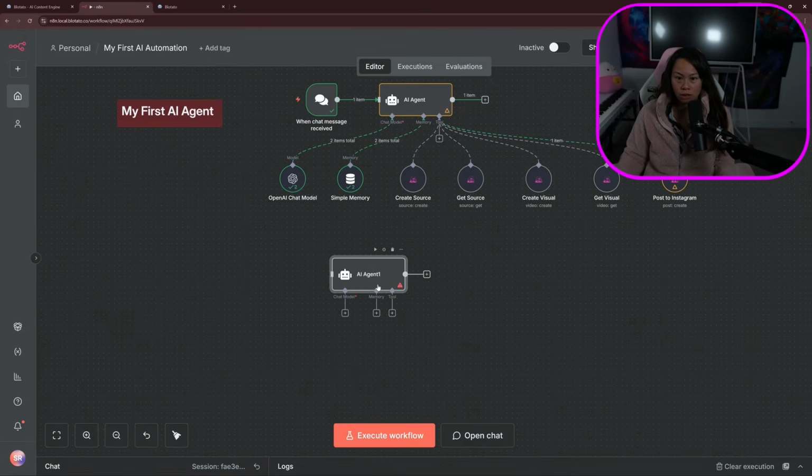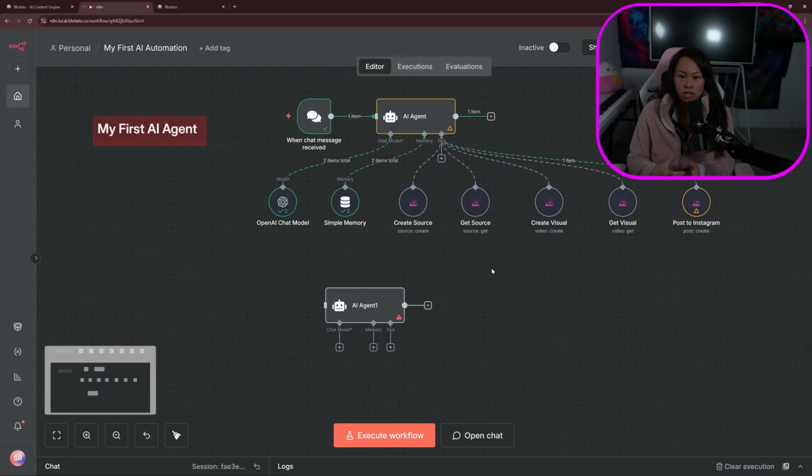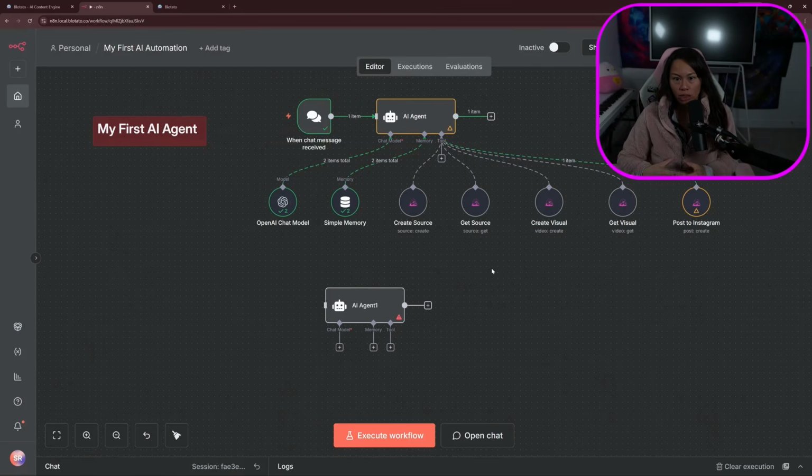And just philosophically, what is an AI agent? You can think of it as an autonomous program that decides what to do in real time. So an agent is presented with a situation and some data, and then it dynamically creates a plan to complete whatever objective you gave it. So if your objective is create a carousel and post to Instagram, it's going to figure out what should I do right now to accomplish this task, and what tools do I have access to help me accomplish this task.